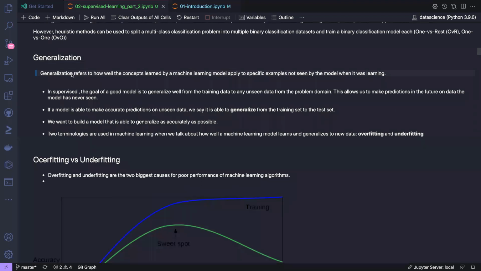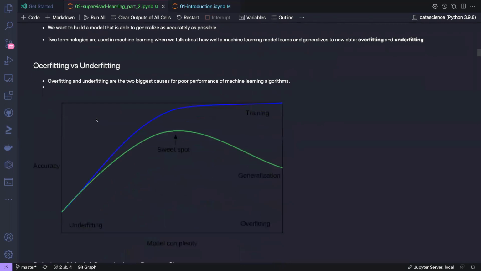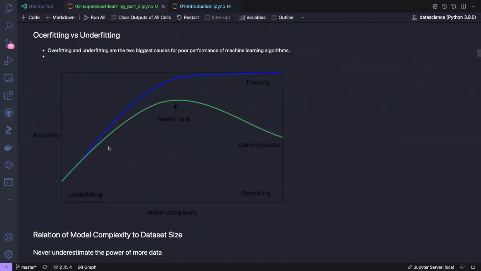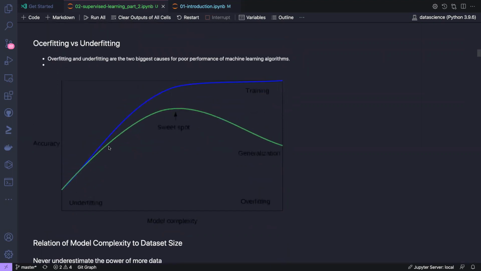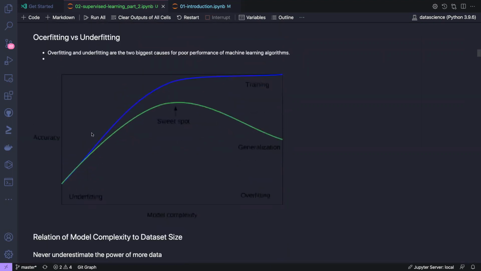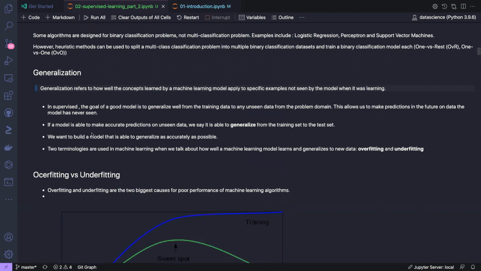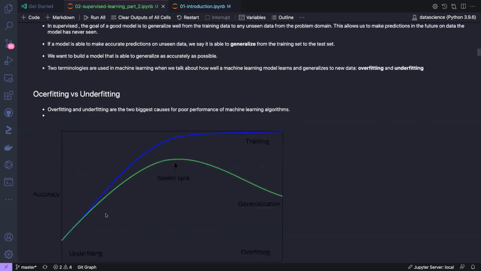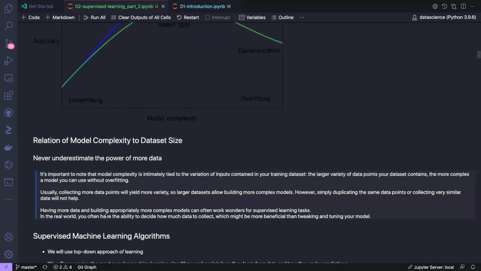We also discussed the concepts of overfitting and underfitting, which are the two biggest issues for machine learning. Overfitting is a situation whereby the algorithm is too optimistic on the training set, but fails to generalize on the test set. That is what we call overfitting. Underfitting is when the algorithm does not even perform well on the data.